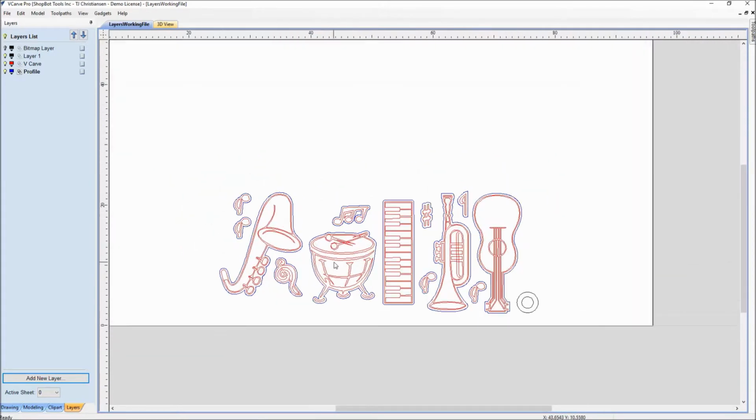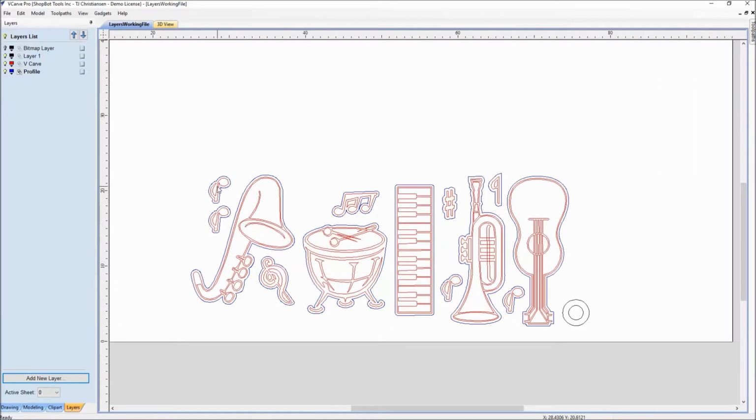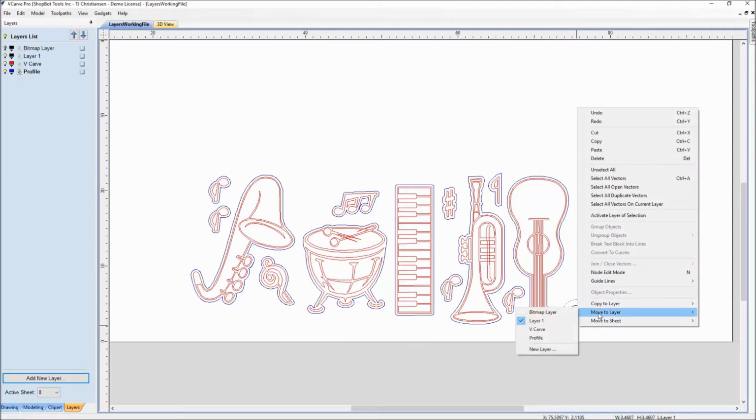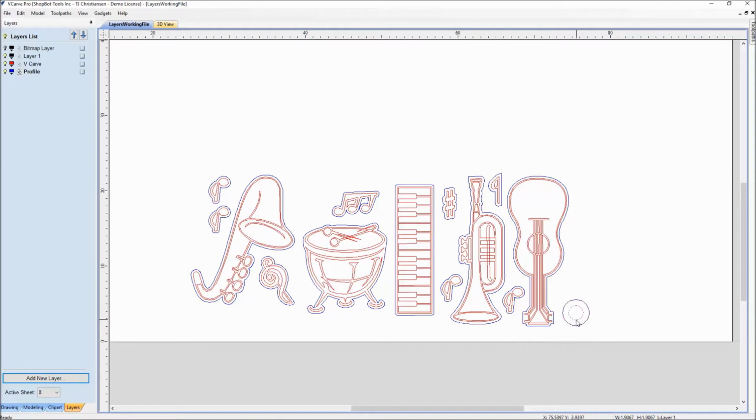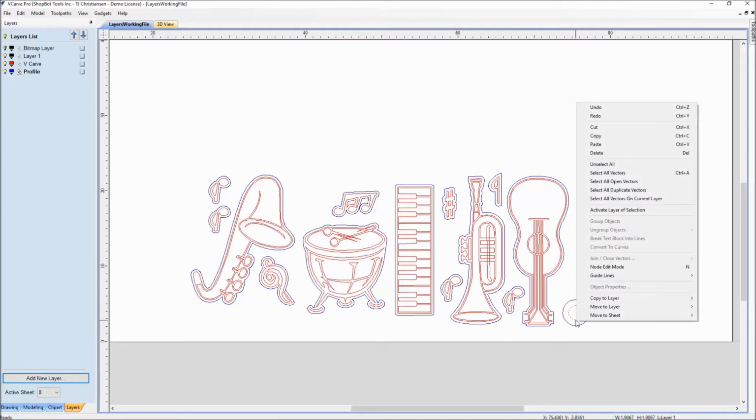So I have now taken all of my parts and moved them to two separate layers. I have one more part down here that I still need to create another layer for and move. Since this one here is also a profile, I'm just going to right click on it, move to layer, and say this is a profile. But this one here is a part that I need pocketed down to a specific depth.